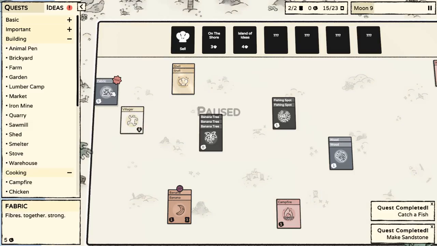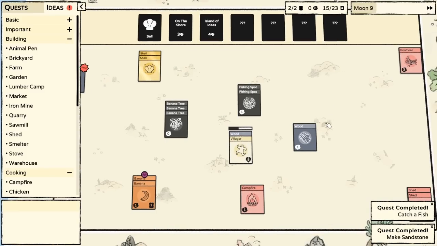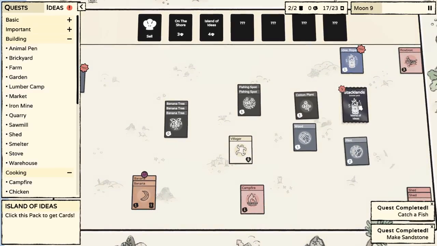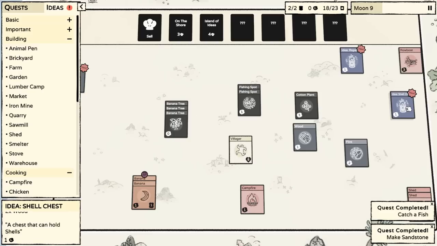Off to make whatever this makes. Okay, we got a fabric, which costs 5. So it's the classic case of you could generate money. Let's also generate money by destroying the wood. Let's continue. Boop, got it. You got sold. Let's go here, see what we find. We found 2 new ideas. Idea rope. Okay, 2 cotton and a villager is a rope. Oh, so it's very easy to create a fishing thing. And then a shell chest.